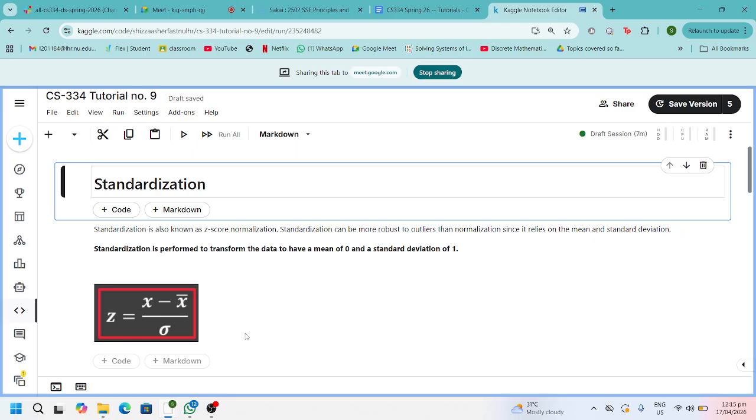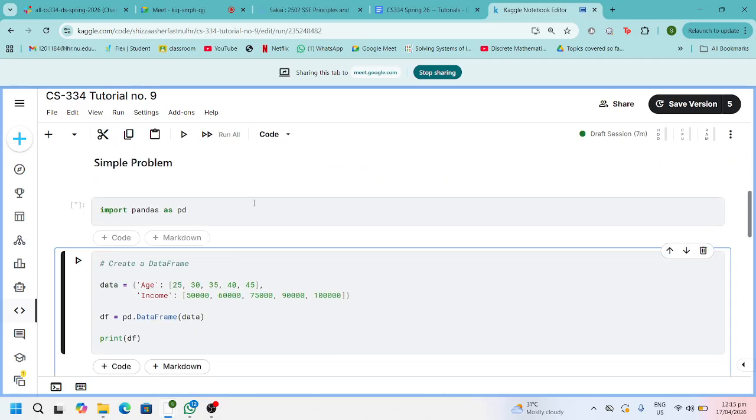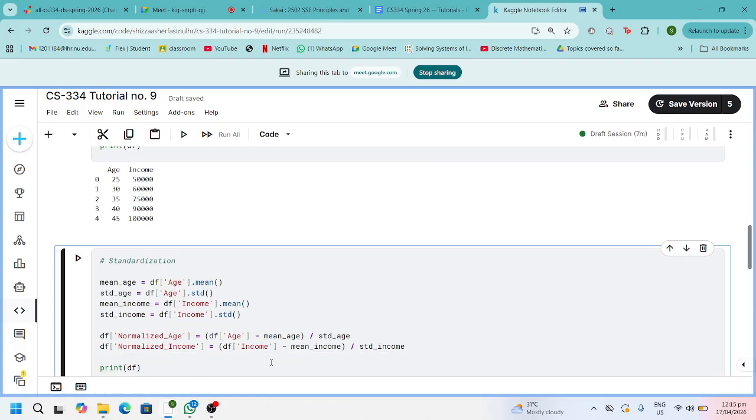But during normalization using min-max scaling, it will pick that value as the maximum. And when you normalize the rest of the values using that value, what will happen is that the ages 25, 30, 45 are going to be extremely close to zero, like 0.0001 or so. And your larger value will be exactly 1, which is why standardization is more robust to outliers. So it really depends on the nature of your data. But let's try this out on the same data.